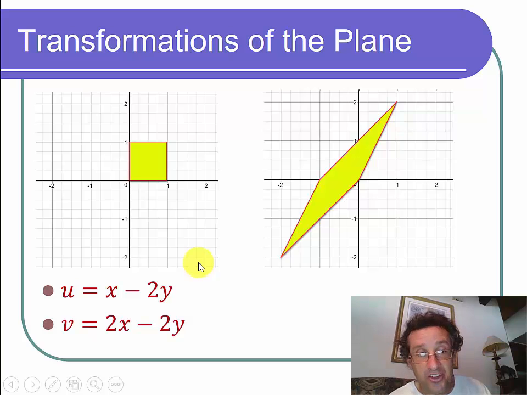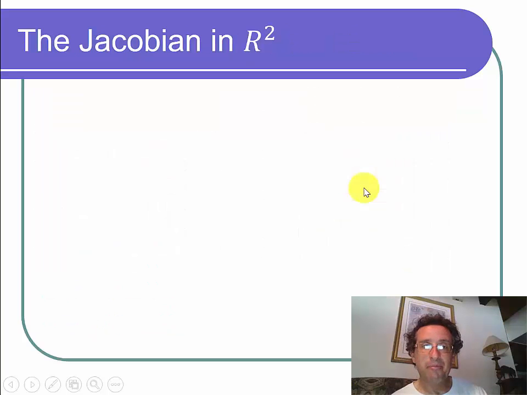Notice when we use this transformation, interesting things happen. Start out with a square, you end up with a parallelogram. What we want to do is find out what's going on, what's happening at every point, and how the area is adjusted. In one-dimensional space, you let u equal something and then you took a derivative. In two-dimensional space, that's not going to work. There isn't a derivative of the function of u and the function of v. There are 4 different derivatives. So we're going to define the Jacobian, and that's going to combine all 4 derivatives.